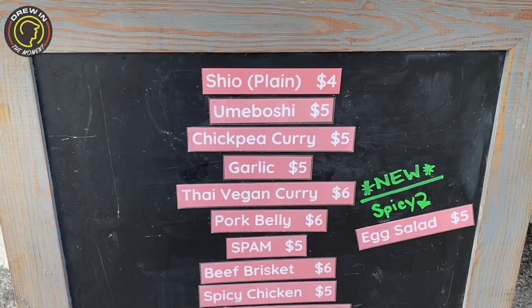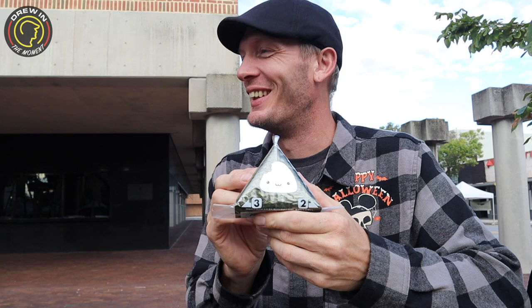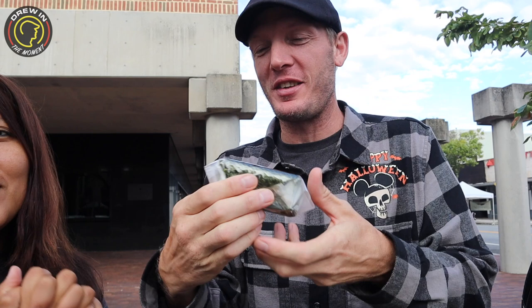I always have trouble saying the name, but they have Japanese rice balls and we are gonna get one and show you guys how delicious these are. What we're gonna try is a Japanese rice ball. But I remember the first time I got it, I was like, it's not a ball though, it's a triangle. But there's a way you open this and there's instructions and let's see if I can mess it up.